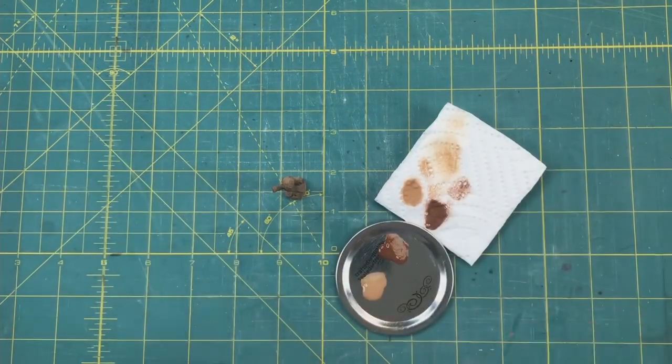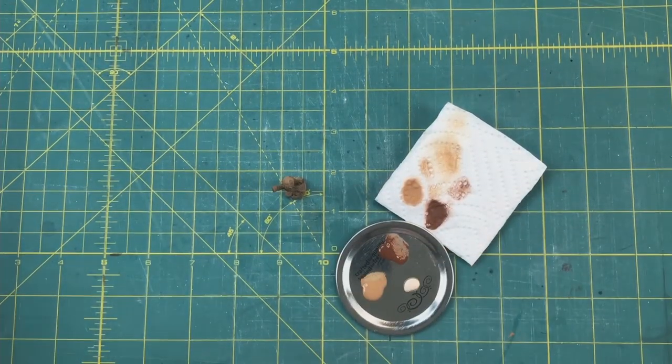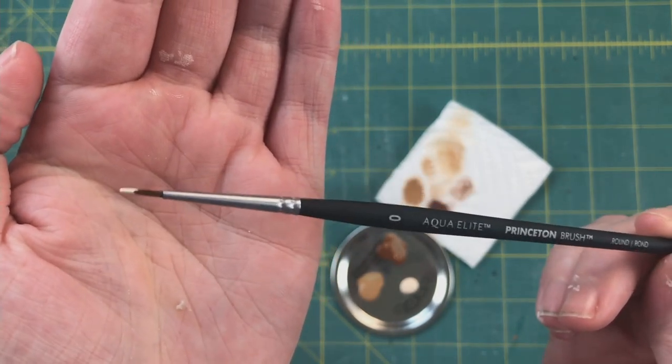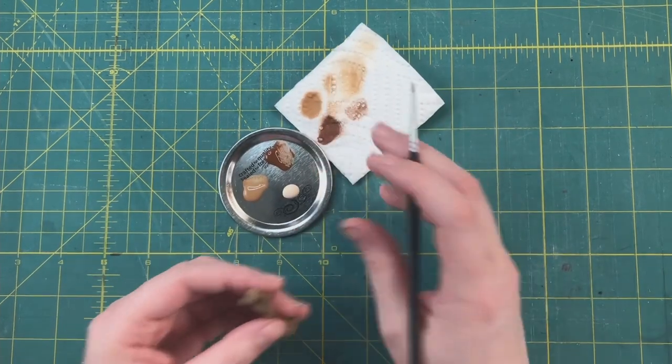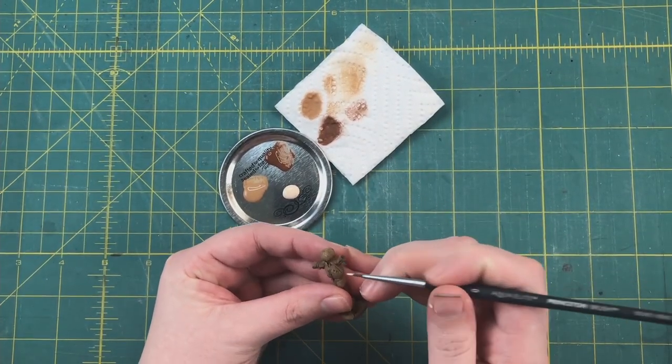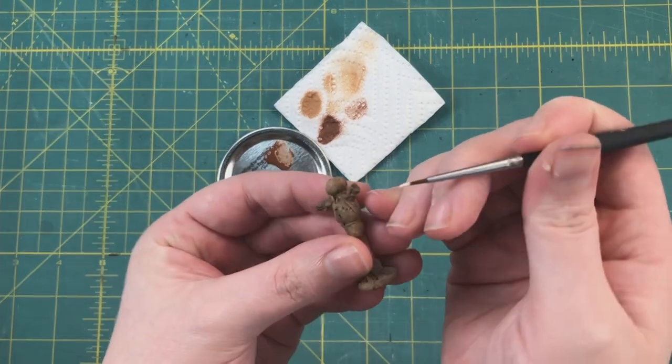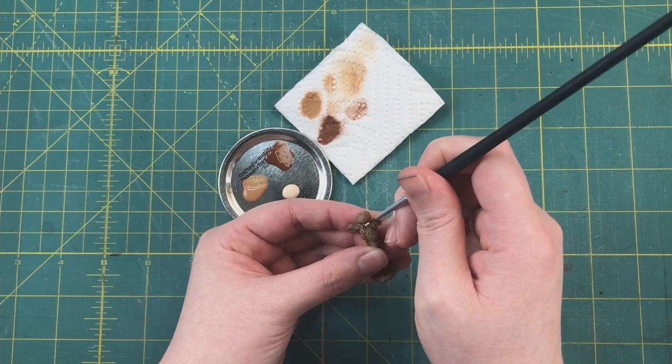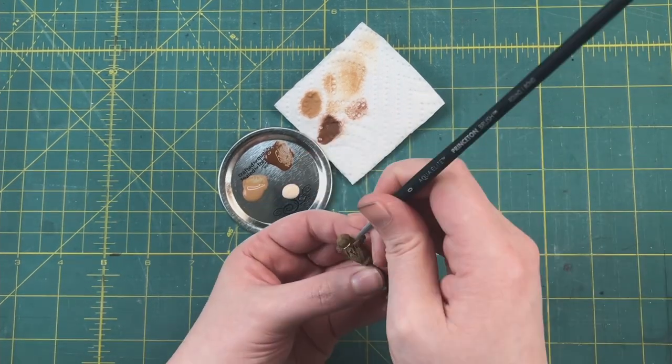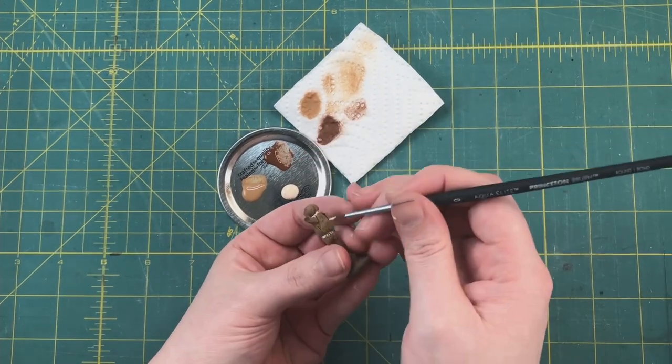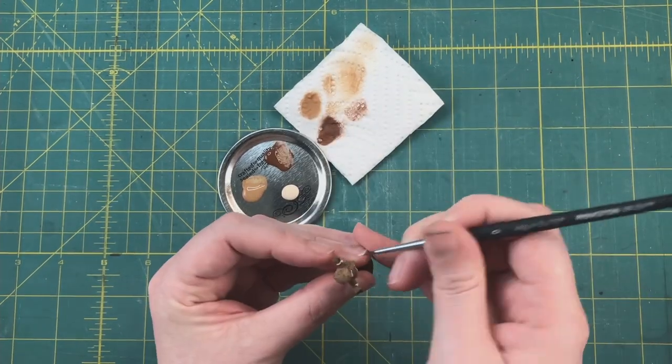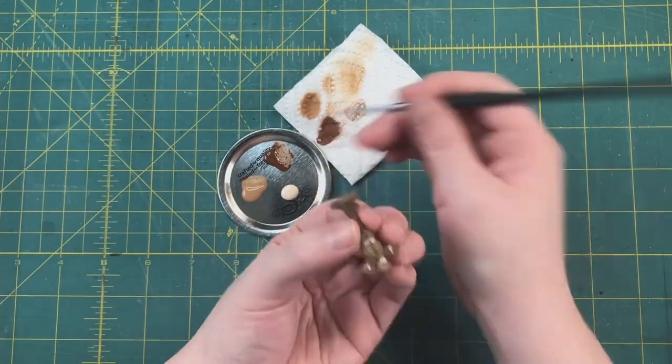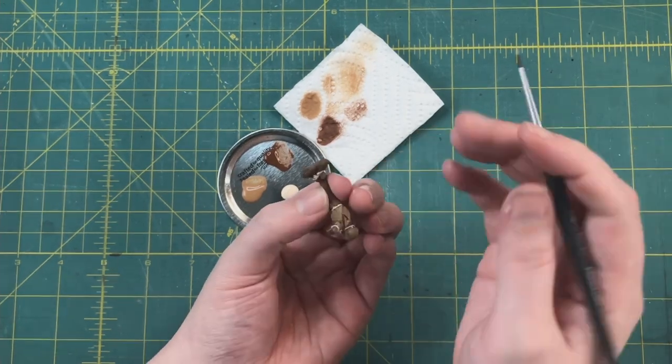We're going to grab our third color of paint which is for painting the strings. Get a little bit of that and we're going to switch over to a fine detail brush. If you don't have a fine detail brush, you can also do this with the tip of a toothpick. Here's the best way I've found to paint small detail without having my shakes be too much of an issue. I hold whatever I'm painting in one hand and then use my pinky of the hand that I'm painting with to lock against the fingers of the hand that's holding the item. I'm able to lay the rest of my hand on top of my pinky and use that as an anchor point to drag my paintbrush along the surface. Make sure you get all of the strings painted: the string around the neck, the string around the bottom of the torso, one on each arm, and then flip them over and paint that final string around the base. When you're done you should have five strings painted in total.